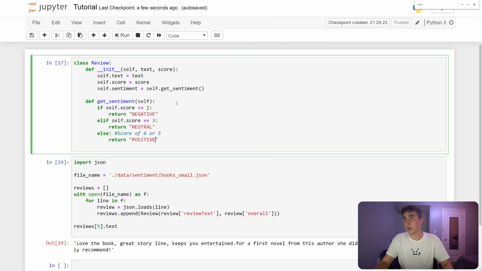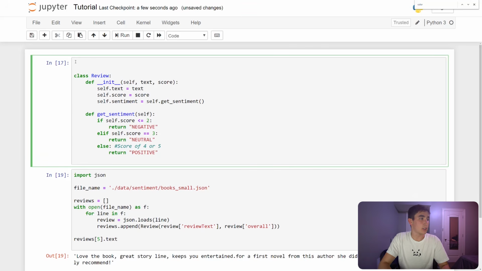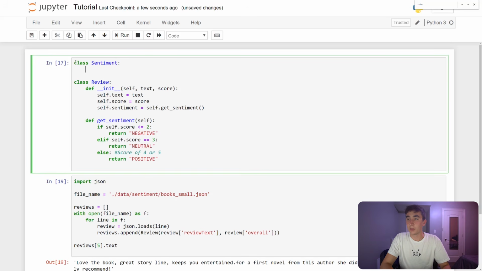And another small thing that I like to do whenever possible is I don't like having just strings floating around. I like to be very consistent with those strings so I don't accidentally type the wrong thing. So I'm going to create an enum class, which is just a regular class, but you call them enums in programming speak. And I'm going to call this Sentiment, and that's going to have a couple different properties.